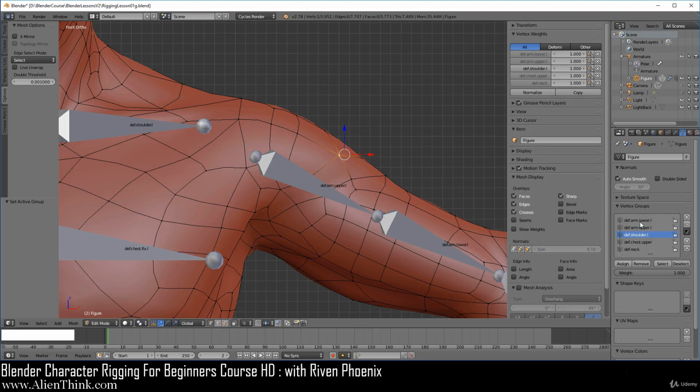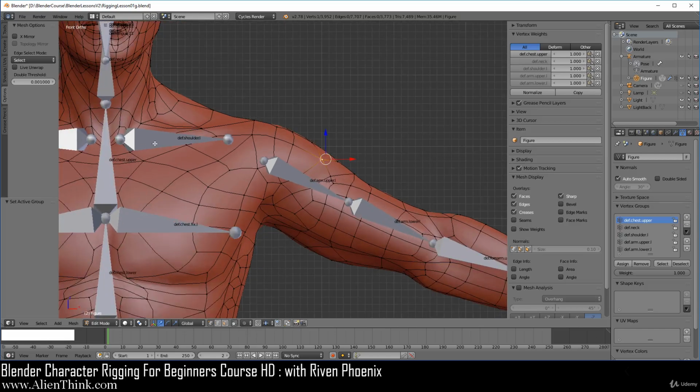Now, because these vertex groups have the same name as the bones, we can go over here and sort them by bone hierarchy. It will also display the same thing over here, meaning that it's actually displaying the parent-child relationship based on bone chains. So the shoulder is the parent of the arm.upper.L, and the arm.upper.L is the parent of arm.lower.L. Same thing with the chest is the parent of the neck. Now we know that the shoulder is the child of the chest, but it's not going to do it this way. It's just strictly based on bone chains.